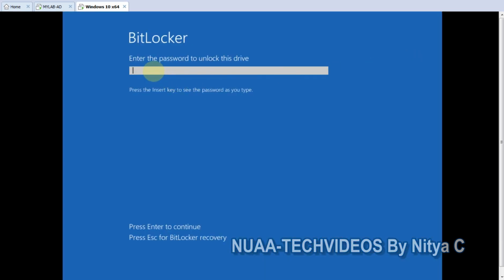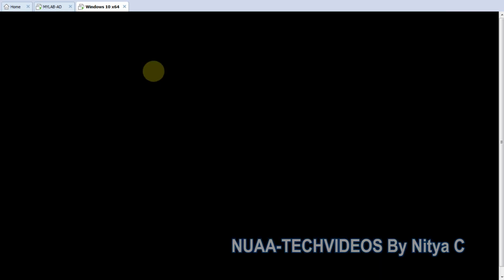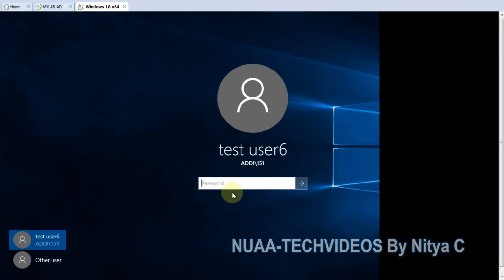Okay, so this is what was expected. The password which we set while we were doing the encryption, we have to enter. So let me enter the password. Make sure you are giving a strong password. Okay, so this is starting. Okay, let me enter the password.